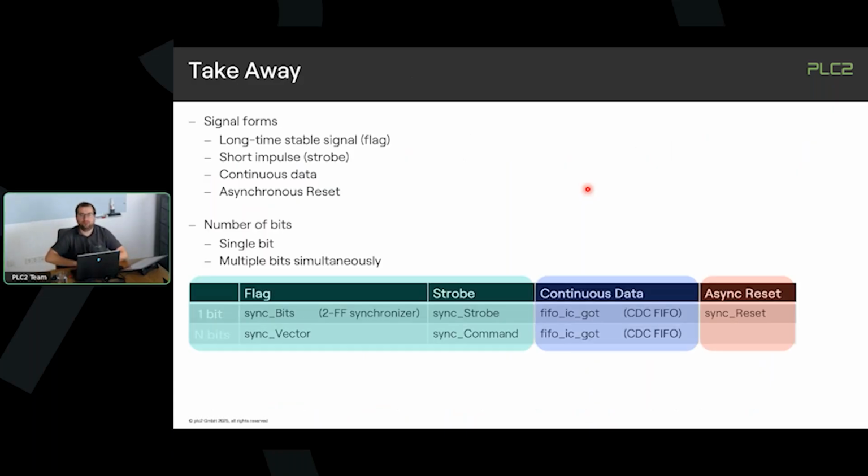So for our takeaway, just to put in the slide again, we have either flags or strobes, 1-bit or n-bit. That's what we can handle with 4 synchronizer variants. And for continuous data, we have a FIFO. And then for some special forms, we have the sync reset, which I did not explain in this presentation right now. You might think about, I have different implementations in my company, or I have seen different things in lectures, in books, whatever happened. Whatever you have, we can unify them to one of these 4 variants.